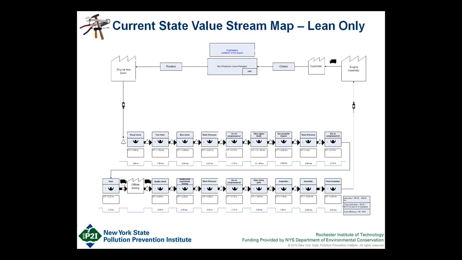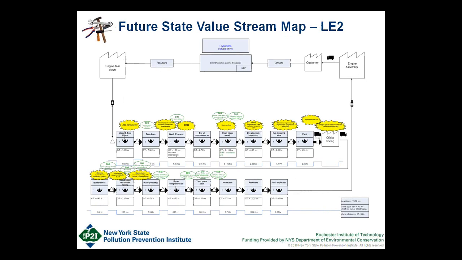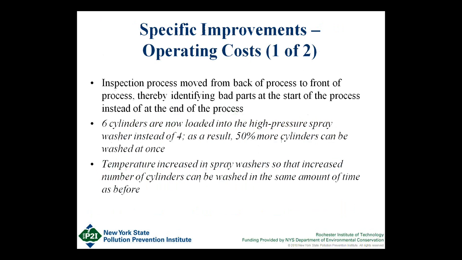Where are the high costs when it comes to environmental waste? Where are there opportunities to improve water usage or energy or significant hazardous or solid waste? So you can see in the future state value stream map, the areas that are in green really incorporate more of that EH&S or more environmental energy type opportunities. And you can't see it very clearly, but I'll explain more here. Not to go through the whole assessment and analysis, but kind of to show you what we came across.